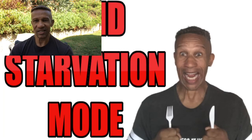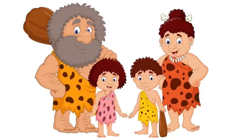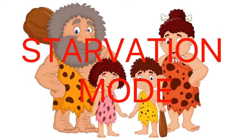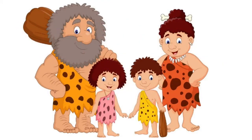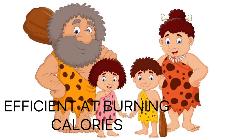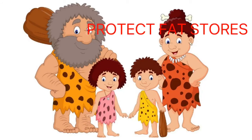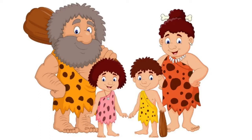Why does a very low calorie intake slow down weight loss? Your body goes into starvation mode, a mechanism which is thought to have evolved from our hunter-gatherer ancestors as defense against starvation. This means the body becomes really efficient at making the most of calories it gets from food. It does this to protect fat stores by using lean tissue or muscle for fuel. This leads to a loss of muscle, which slows the metabolism, so you need fewer calories to keep going, and so weight loss slows down. If you're trying to lose weight, holding on to fat is not what you want.